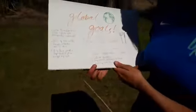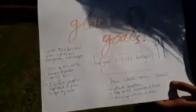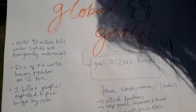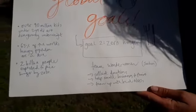So as always, I've done a bit of research for you on the United Nations Development Programme website. Also, you can check out the world's largest lesson. That's got information about it too. It's really sad facts actually. Over 90 million kids at the moment aged 5 years old and under are dangerously underweight.